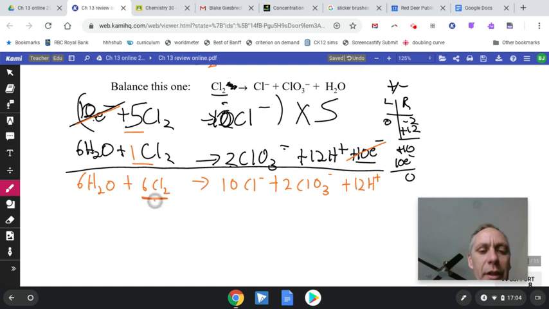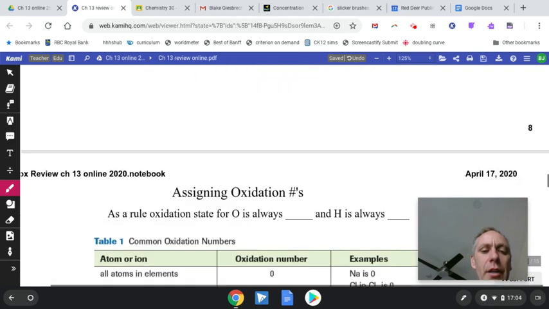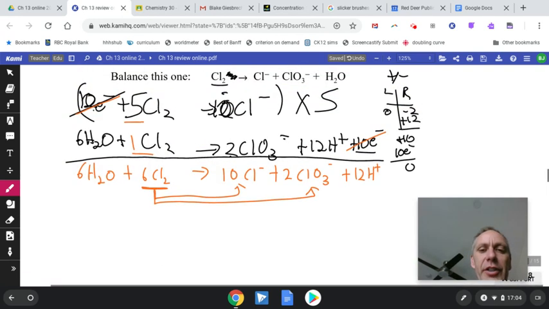One chemical acting as both oxidizing agent and reducing agent. If you did oxidation states in here to show it, this is 0. It goes from 0 to -1. That's a gain, so it's acting as an oxidizing agent, and it goes from 0 to +5, because that's -2 for a total of -6, plus 5 is -1. So reducing agent losing electrons.